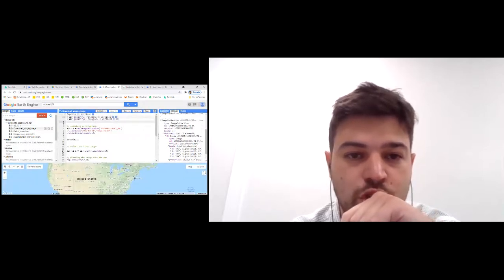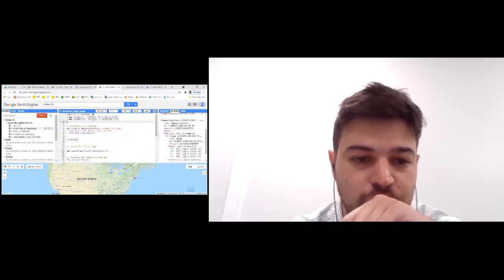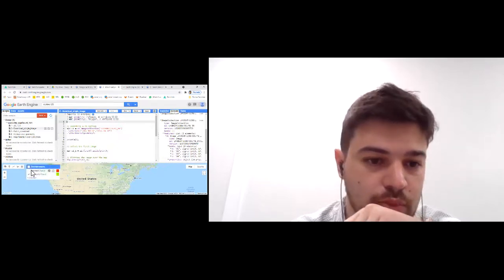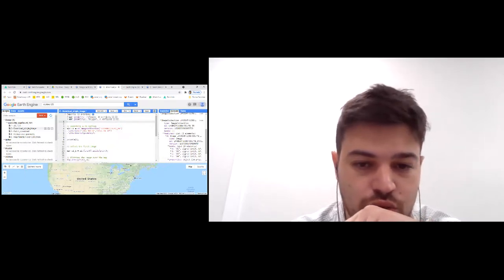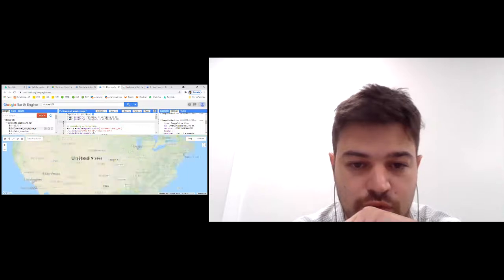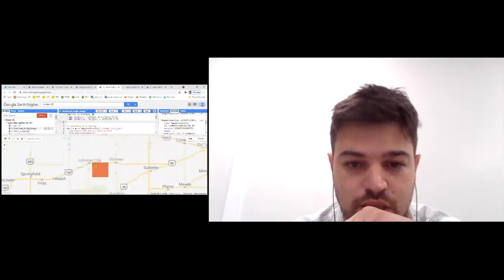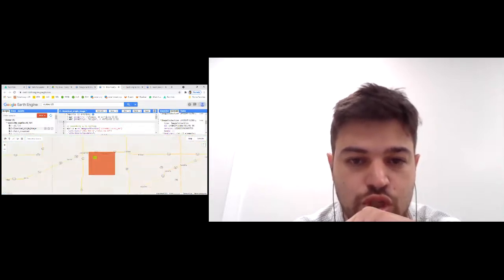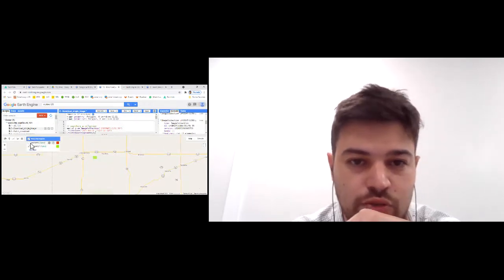Here we have two geometries that I drew on the map. So I'm going to plot those two here. It's hard to see because the zoom is really far away, but it's here. Those are the two geometries that I have. The red one is geometry, and the green one is geometry 2.